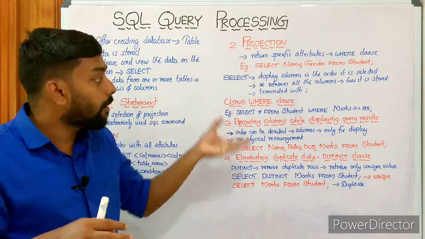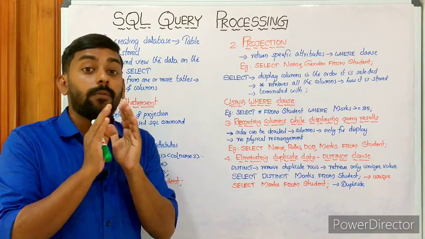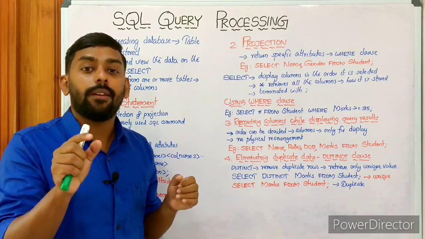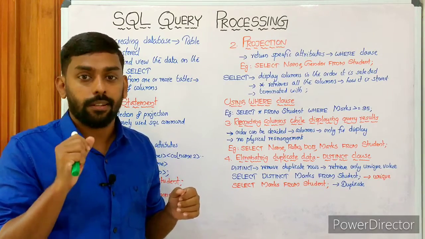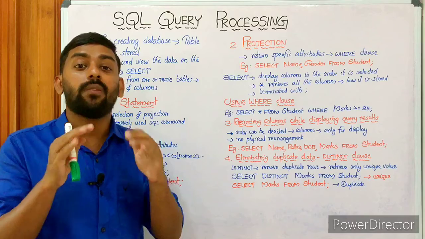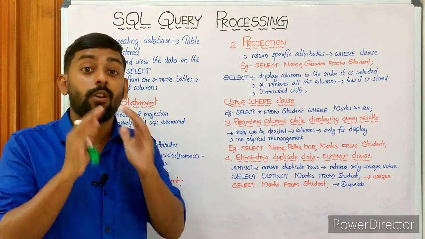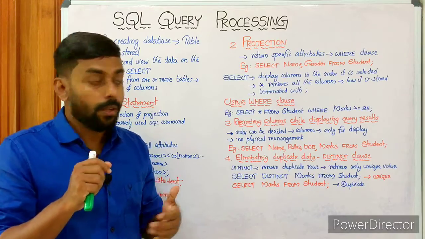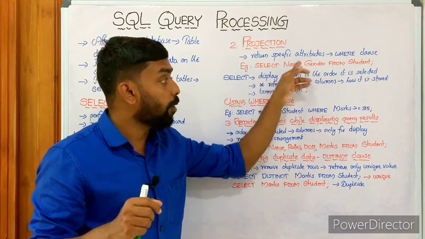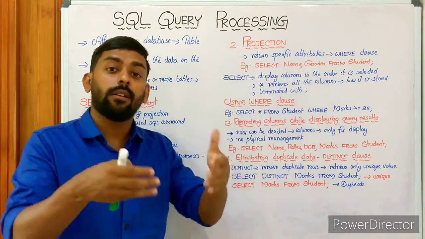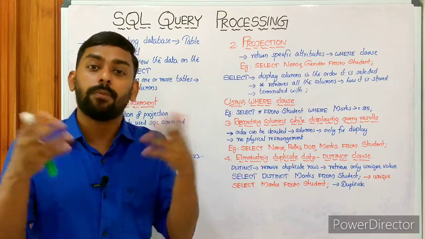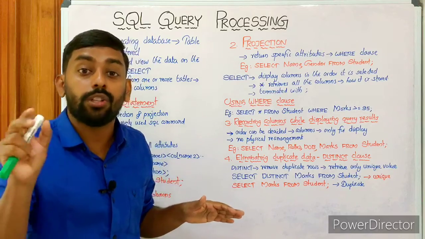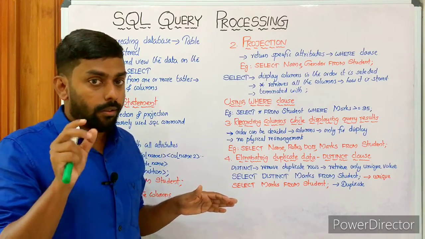And just before heading further, we have an original table, student, and the select command is just used to select. It cannot make any change in its physical structure. When you select name comma gender from student, it retrieves only name and gender from student. That's it, nothing else. It will not make any change in the original table student. Hope you get the idea.